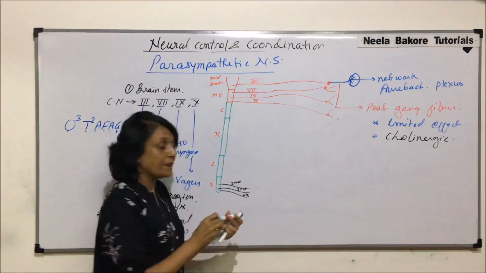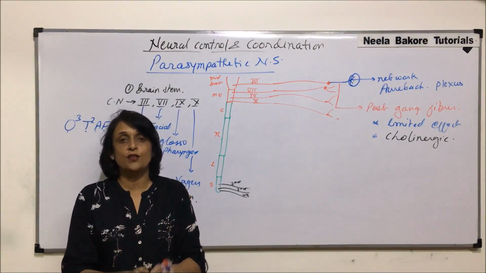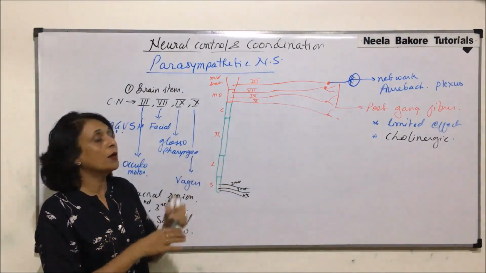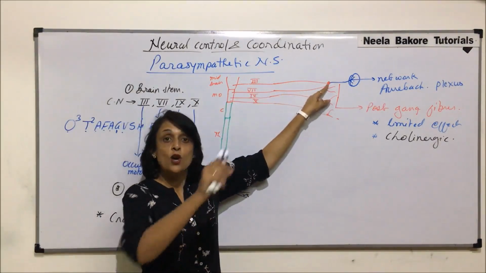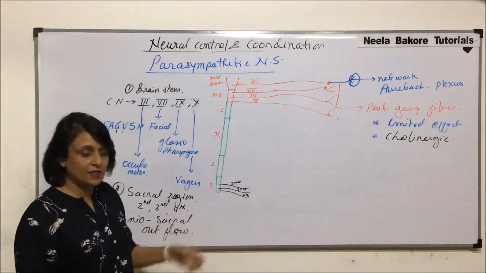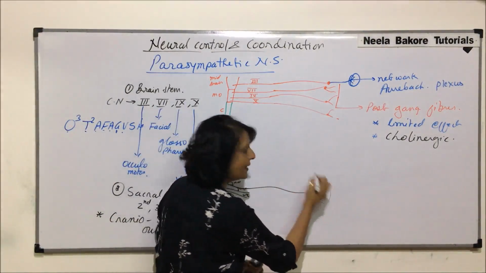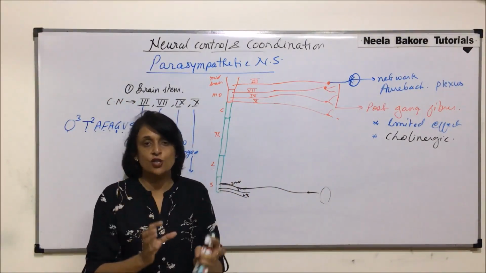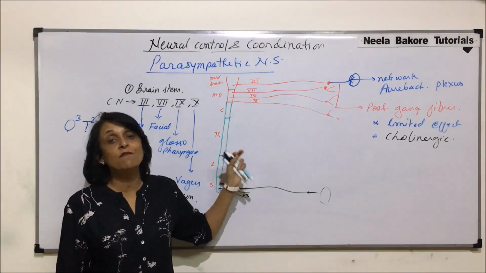So, if we have to dissect and see sympathetic nervous system, we see a physical structure in the form of those two sympathetic cords. In case of parasympathetic, if we have to dissect it, what we need to do is, we open the spinal cord, start tracing this preganglionic nerve fiber, reach up to the organ, and then trace the postganglionic nerve fiber. If we want to trace the other one, we'll start from here, keep tracing this fiber, reach to a ganglion, a postganglionic fiber and the organ. So it is sort of scattered all over the body. So as such, physical structure to be shown becomes very difficult because of preganglionic nerve fibers being very, very long.